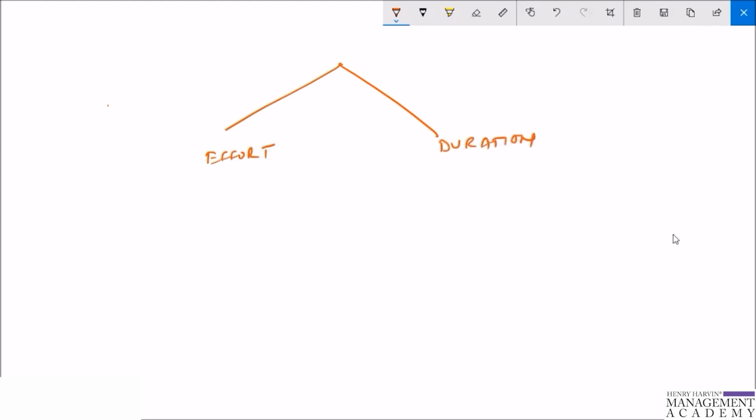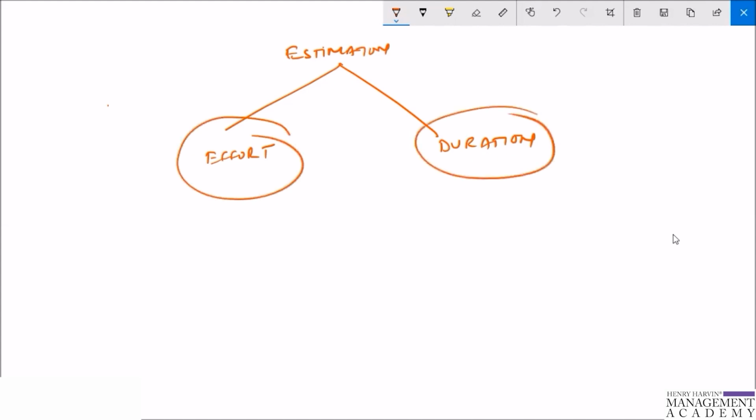When we study story point estimation, we will go into a little more detail on how we can estimate the effort and how we can estimate the duration. For the time being, the distinction is that in a traditional model, we don't estimate the effort. What we estimate is the duration, which says how long a project is going to take for its completion.